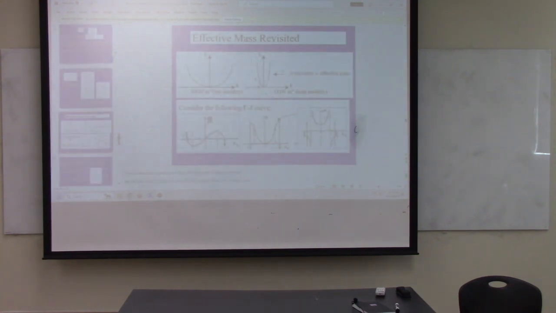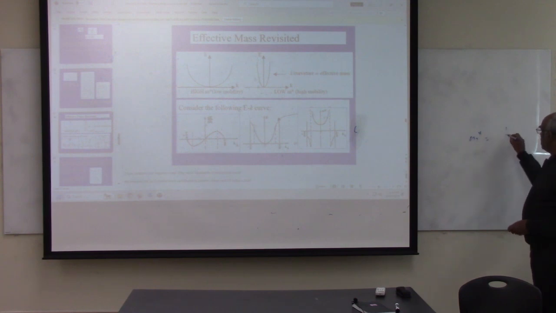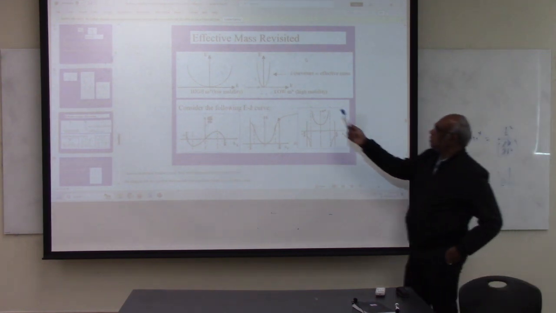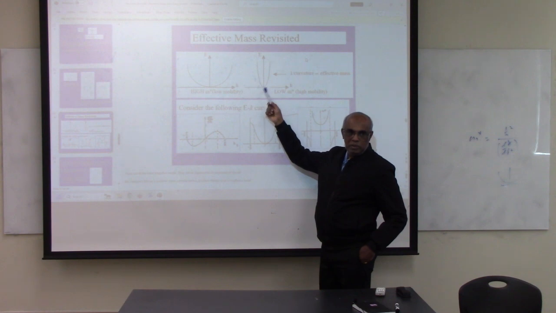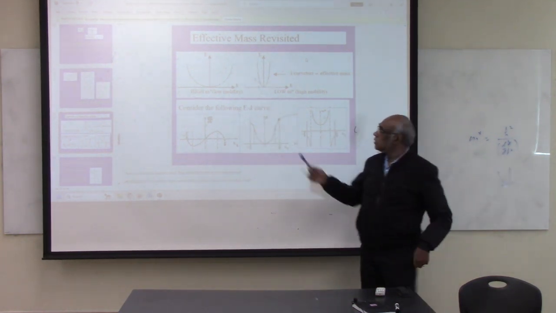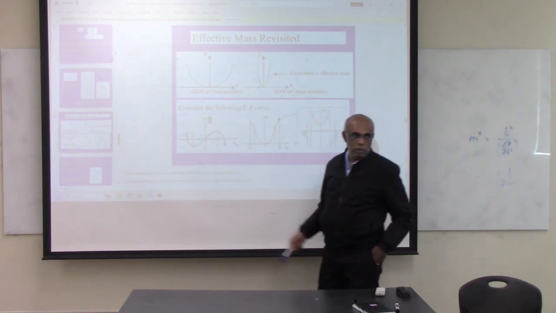So last time we talked about the effective mass, right? So you might remember, effective mass is given as the second derivative, or the curvature, of your dispersion curve, right? So if you look at different bands, where the curvature is much higher, that means the band mass is lower, right? Because the curvature is in the denominator. So here the curvature is small, that means you have a larger mass.